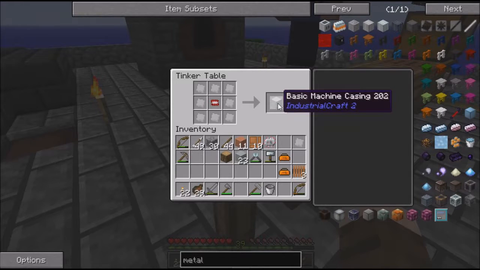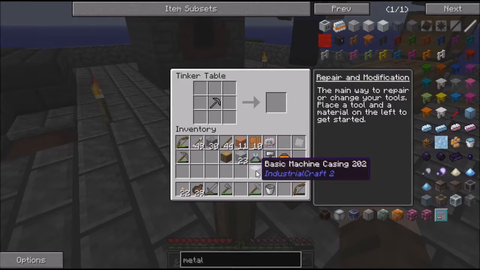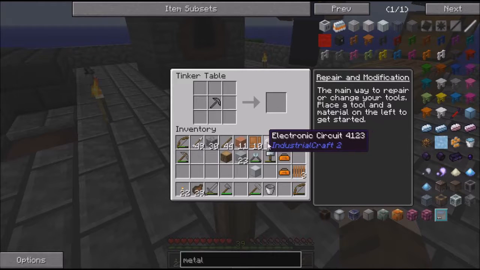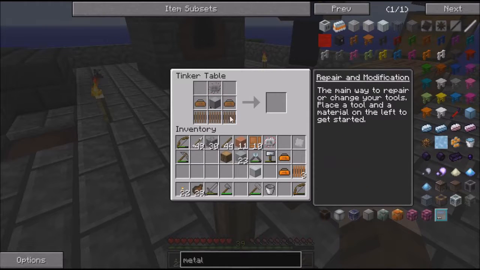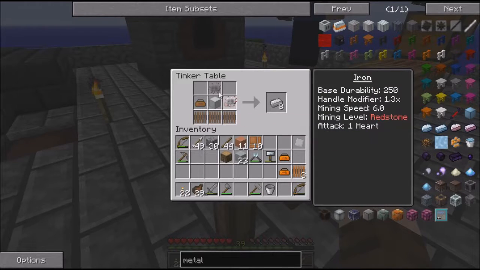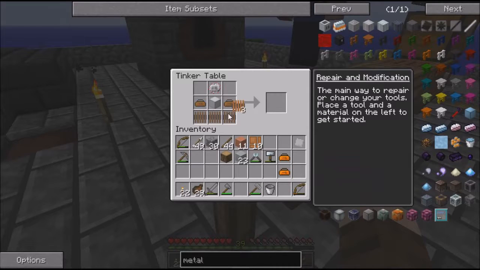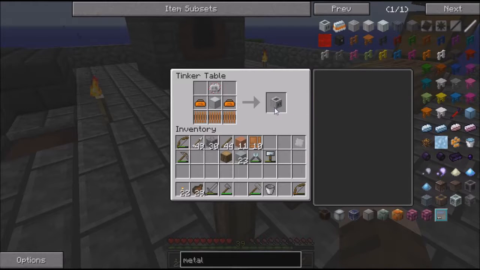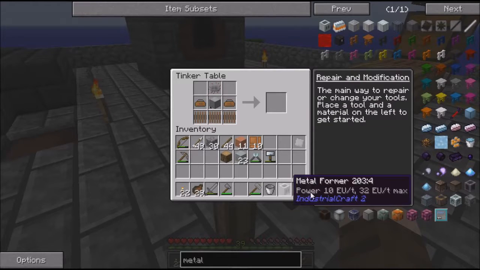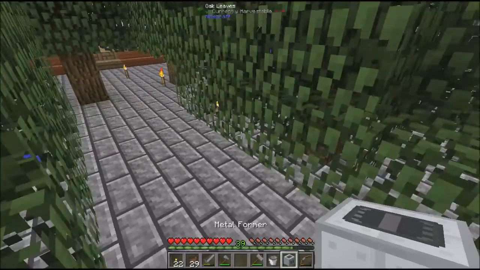I'm really tempted to just take the iron ship set out of there just to see what you'd see. I have the basic machine casing. Okay. Yay. Don't take anything. I'm gonna go over here so you don't suspect me. Yay, I'm a metal former! Woo! Yay! Woo!